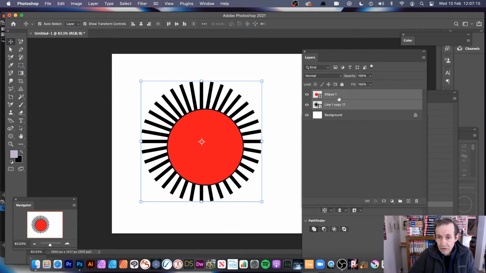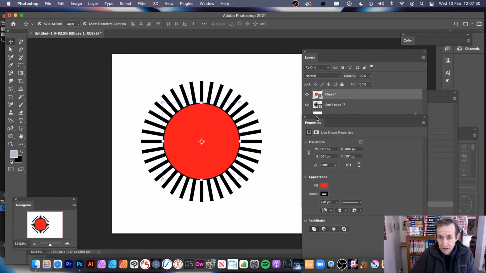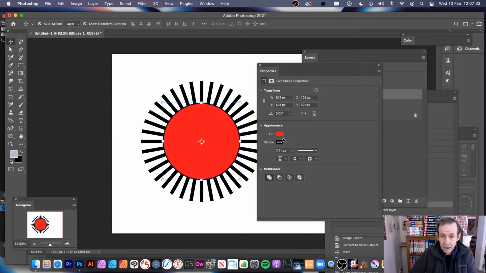You can see that in the layers. I've got both the shapes there selected. Just go up here to the top and I can then use a line and a line vertical, so it's nicely at the center. Now I can turn that one there, the circle, into any color. So go to properties again, and you can see an option there for fill.